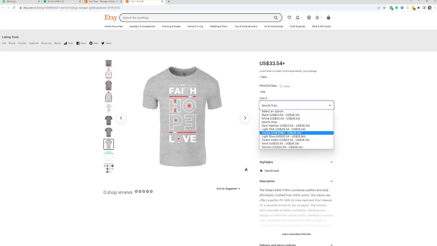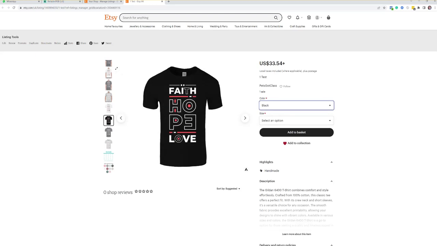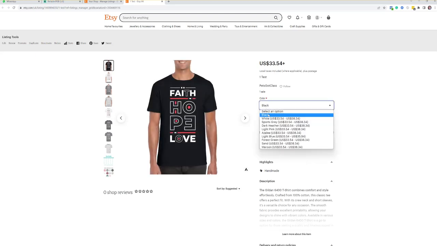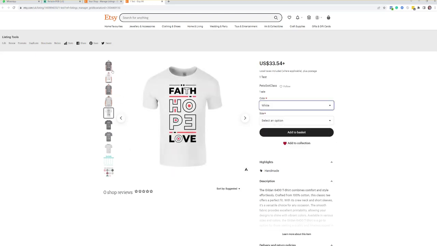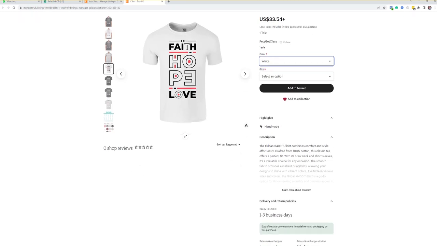But if you go to, say, Azalea, because we didn't select the variant image for that, it doesn't do anything. So this is all a matter of user choice. You may want variant images, may want to leave all the variant images off and just use the models and the color charts. But that is basically how you do it.